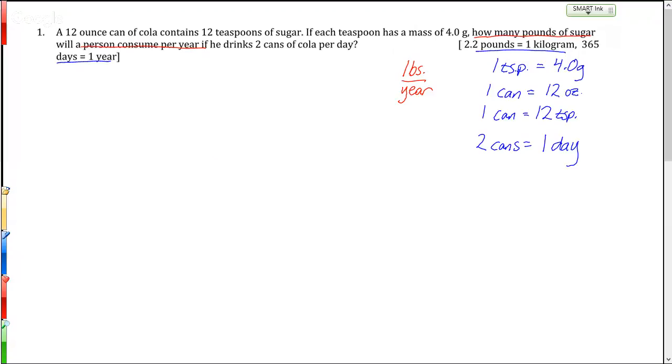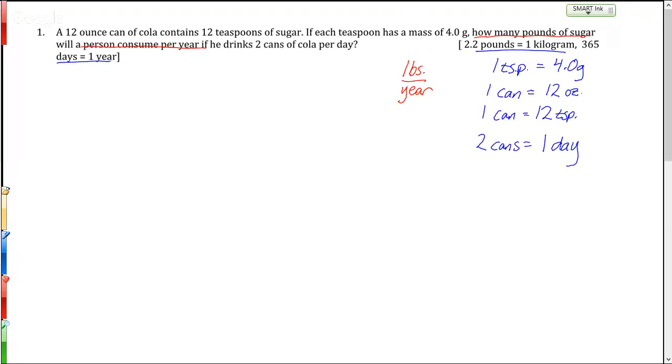Other ways that you might do this is you might have simplified it for yourself. So you might have said, okay, well, each teaspoon is 4 grams. There's 12 teaspoons. So I know 12 times 4, 48. So each can has 48 grams. And just start there. Anybody do that? A couple people. So that makes your conversion a little bit shorter and a little bit easier. That works too. But let's assume that we're going to do this all out as a big string of conversions just to kind of see how it works.